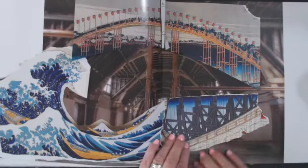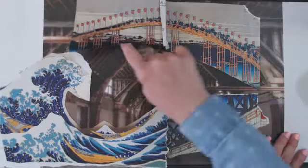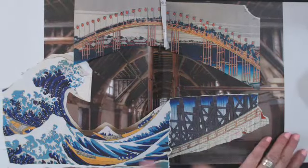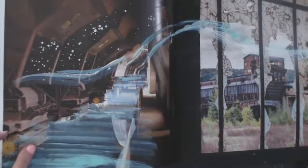More bits that are just tacked in. But look how this just goes. Look at that. That's serendipity right there. And this one I think we worked on the last time, maybe. It's not done, but I'm working on that one.